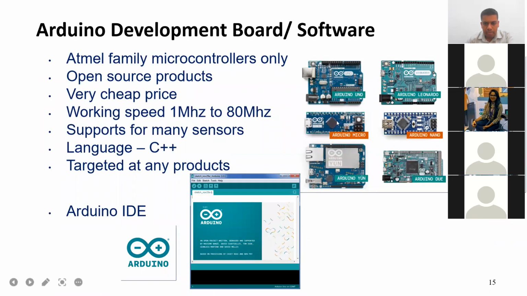And when you are using different kinds of boards, like Arduino Uno, Arduino Leonardo, then Micro, Mini, Nano, Div, there are many different boards. Then in different kinds of boards, විවිධ boards වල memory ප්‍රමාණය විවිධාකාරයි. Like there is some RAM, ROM, then internal flash memory and working speed that are very different. So අපි හදන්න යන product එකට අනුව තමයි we need to decide, we need to select that. And their working speed is also different and physical size also different.